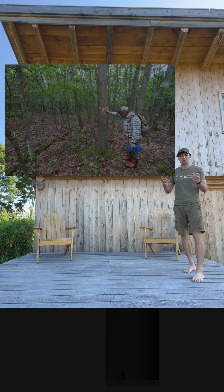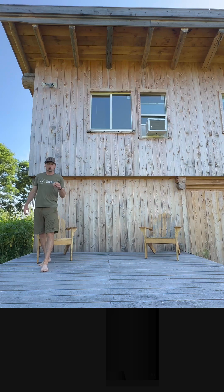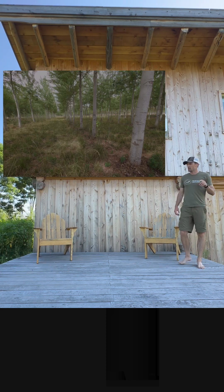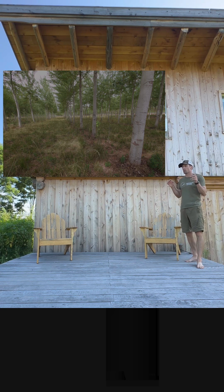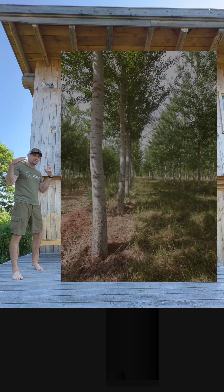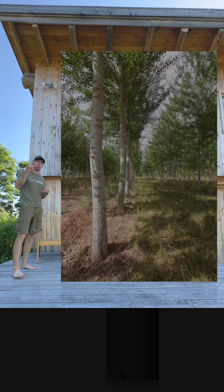But Quebec already has so much forest and so many trees that the value of the wood is pretty low. So I'll give you one leverage point and one alternative. The leverage point is a different clone of hybrid poplar — Populus canescens, which is a hybrid of tremula and alba, neither of which are native. However, that specific clone yields a figured grain, which is heritable and increases the value of the wood.